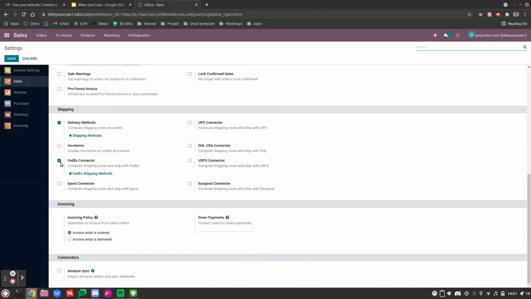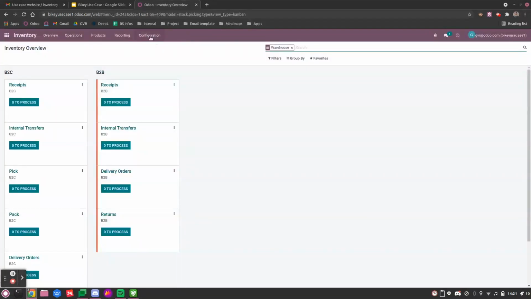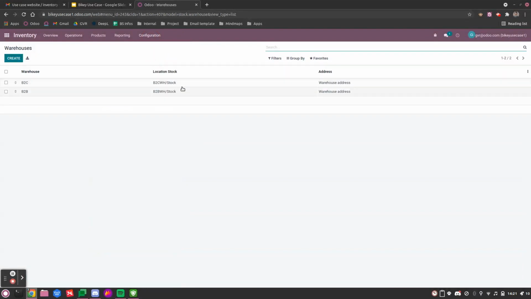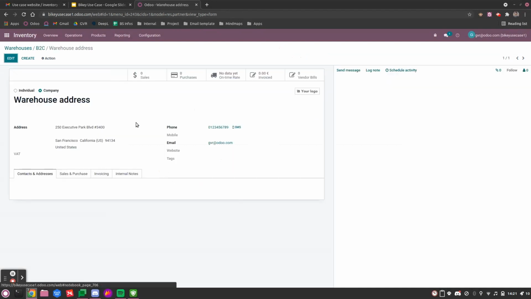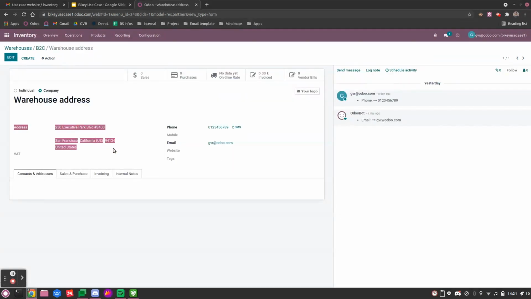I chose for this example the FedEx connector, and I am going into the inventory app to configure my warehouse's address. For example, for the B2C, my address is already filled in with my phone number.